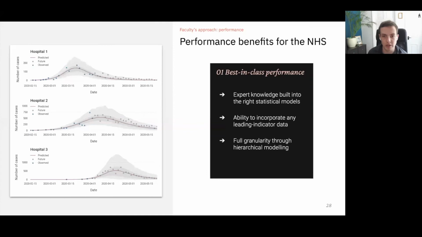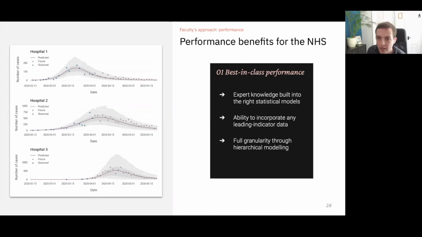So the other key component here is that because we know about the dynamics of disease spread, the cumulative number of cases often follows these logistic style curves. We can tailor the functional form that we're fitting to the data to match that. And so in hospital one, you'll notice that we observe most of the full wave. You can see that the blue points correspond to observed data, and then the gray points correspond to subsequently observed data that wasn't seen by the model.